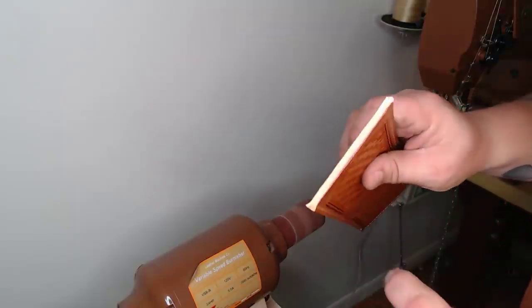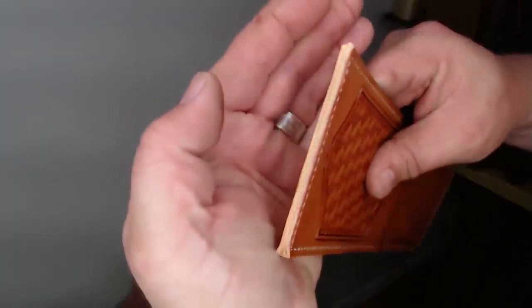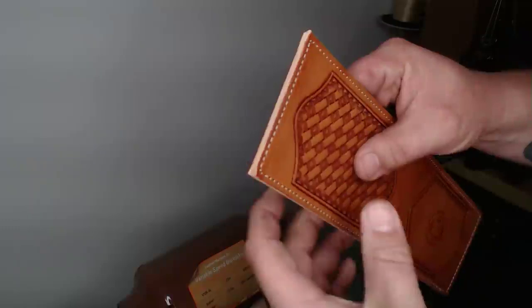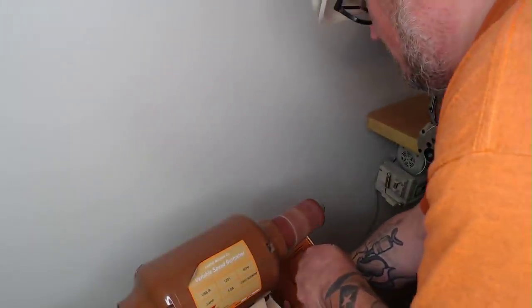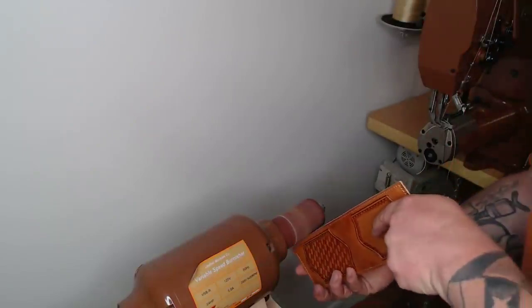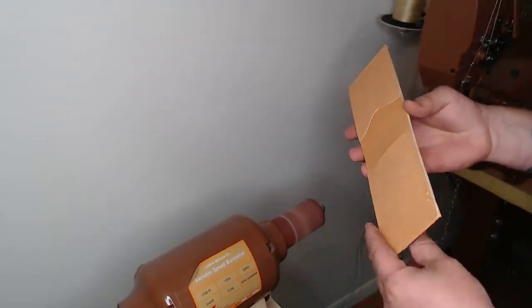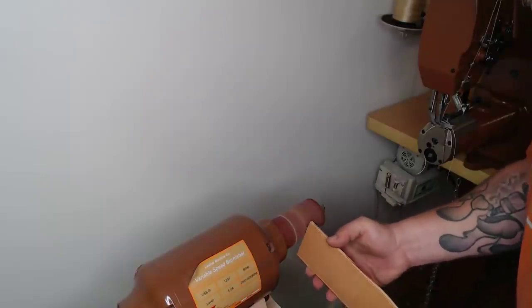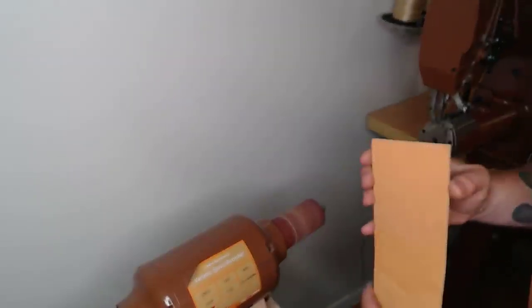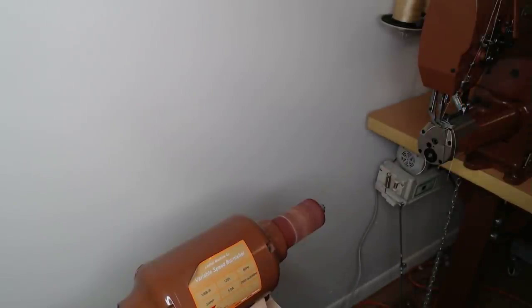And what you're looking for is that right there. It's just a nice flat edge. Let's see if we can get it to focus on that. There we go. Nice flat edge. You don't see layers of leather. You just see a flat edge. There's three sides. Four sides. All right, I'm going to pause the video and we'll be back at the bench.